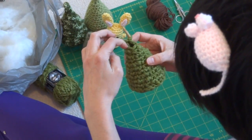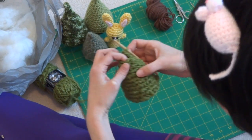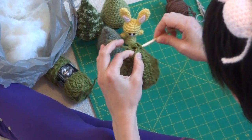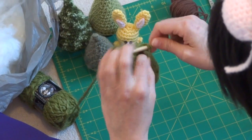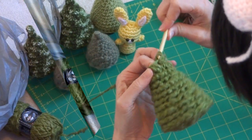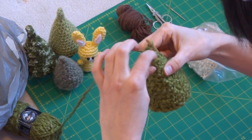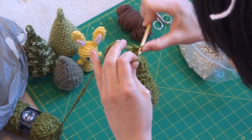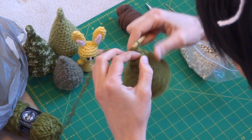And like every other time, we're going to single crochet all the way around twice more, meaning two more rows of single crochet. So just count to 12 basically, and you will have put in the right number. Two, three, ... 10, 11, and 12. Getting tricky because we're closing up that opening.